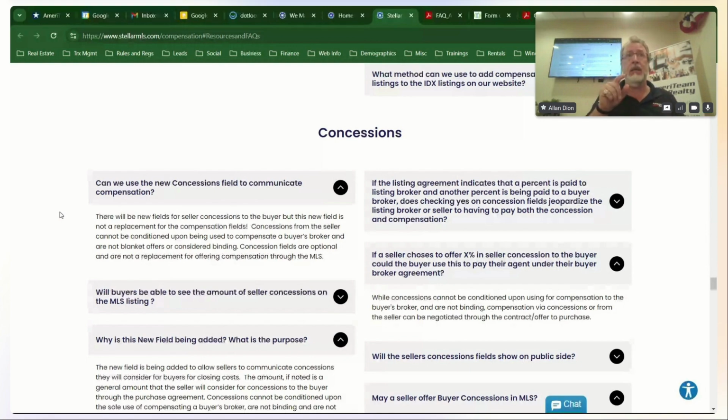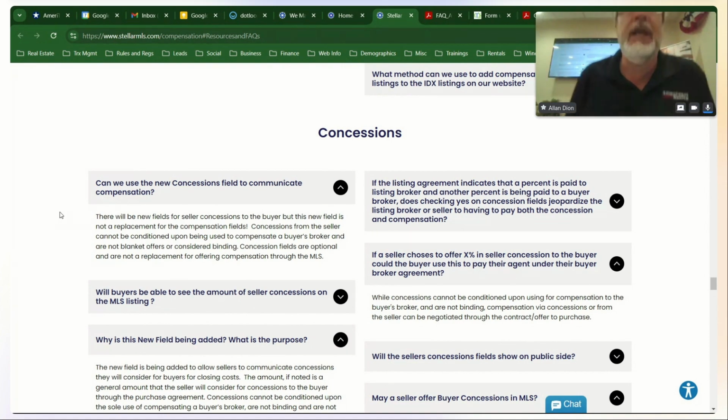It can be if the buyer's okay with it. If the seller is offering 5% concessions and you're in a contract for 2.5%, that buyer can choose to use that money to pay their buyer broker and use the rest toward their closing costs.